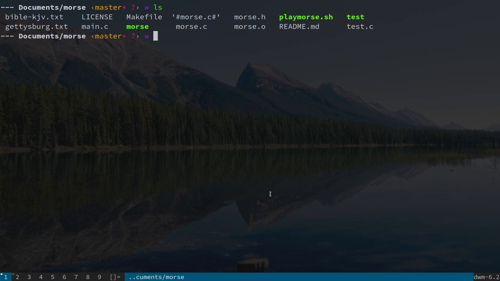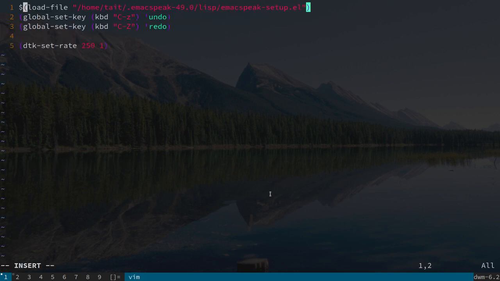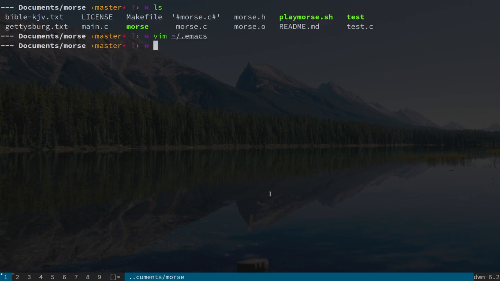So Emacs by itself is just a text editor. If I quickly edit this file and put some comments, how do they do comments in this language? I forget. Anyway, doesn't really matter. The point is that by itself, Emacs is just a text editor. It doesn't really do anything, or it doesn't do anything spectacular anyway. It's got some syntax highlighting, it uses some funny key combos, and that's about it.